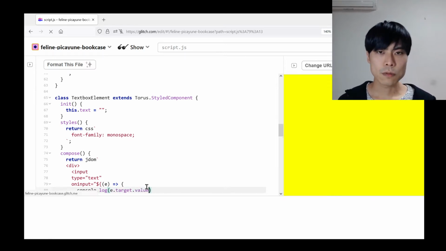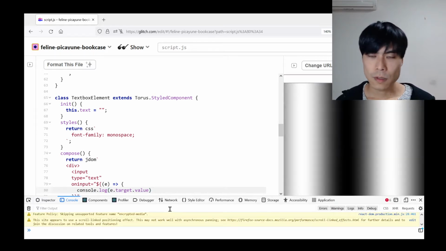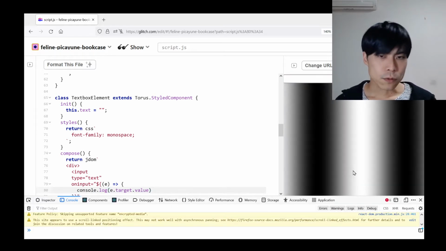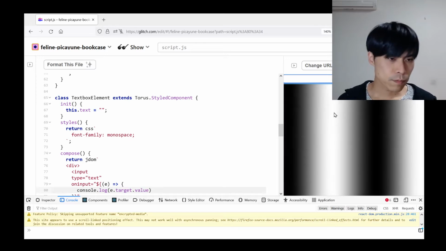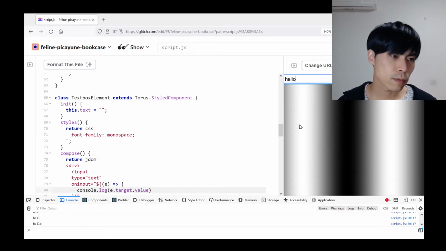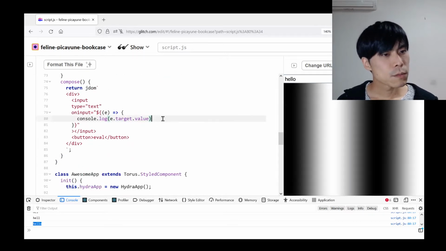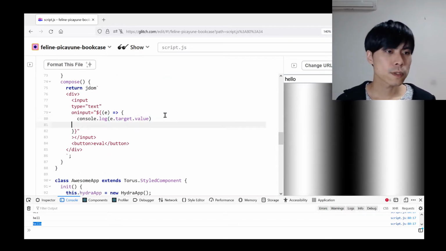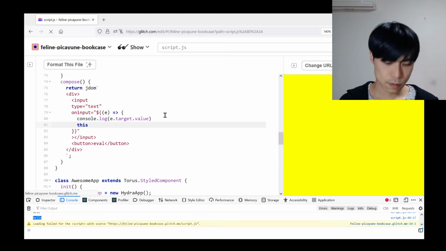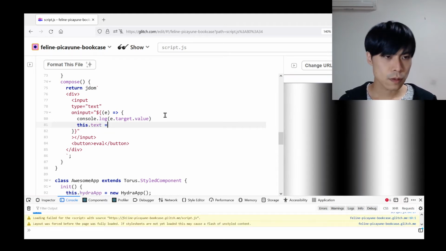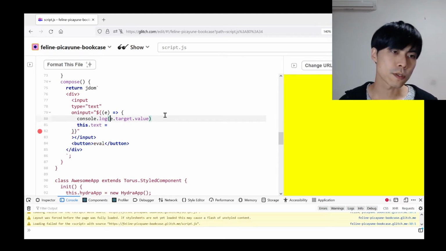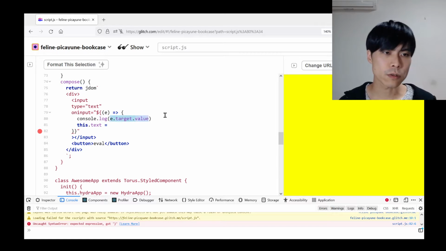So whenever you type, let's open the inspector or developer tools, and hello, and now you see that all the text is here. So what we need is, because this is happening separately from Torus, I want to say this text is basically this e dot target dot value.